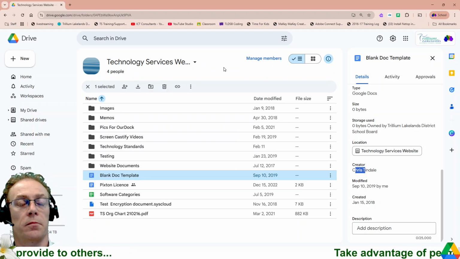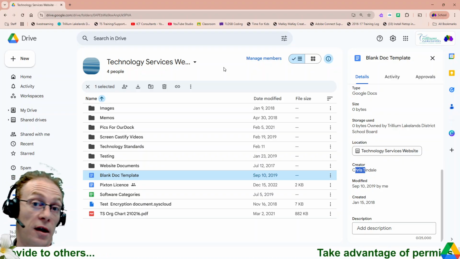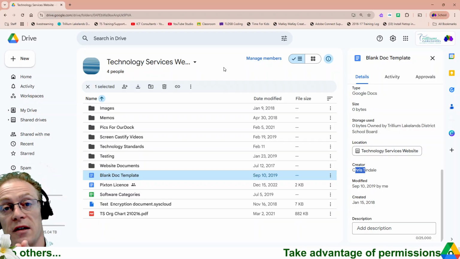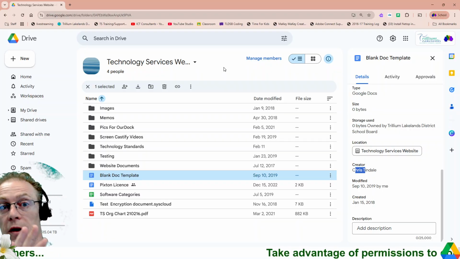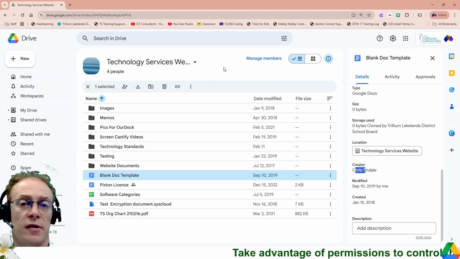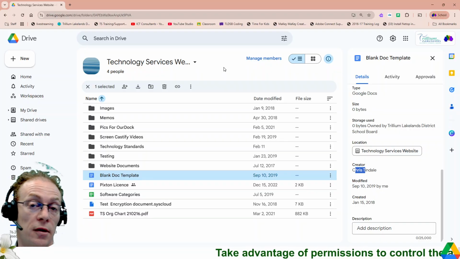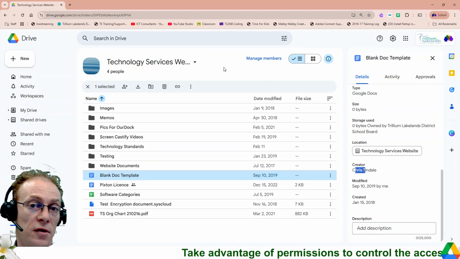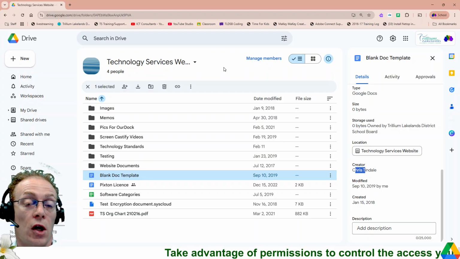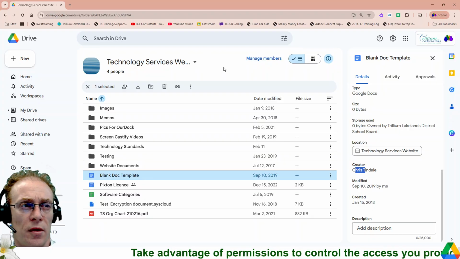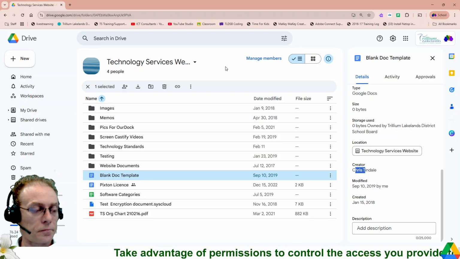That's super helpful in, say, department drives as people are changing roles, changing seats, changing in and out of departments or even in and out of the board. When something gets added to a shared drive for, say, HR or purchasing or payroll, those files stay in that drive even if the individual's account is deleted because they're gone. The drive owns those files, so we don't end up with issues with ownership in that sense.